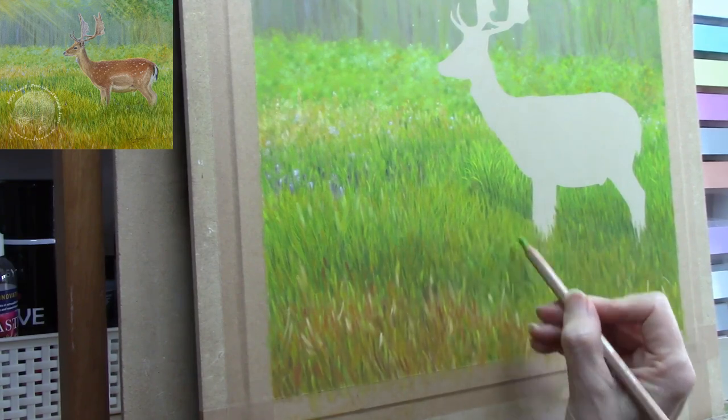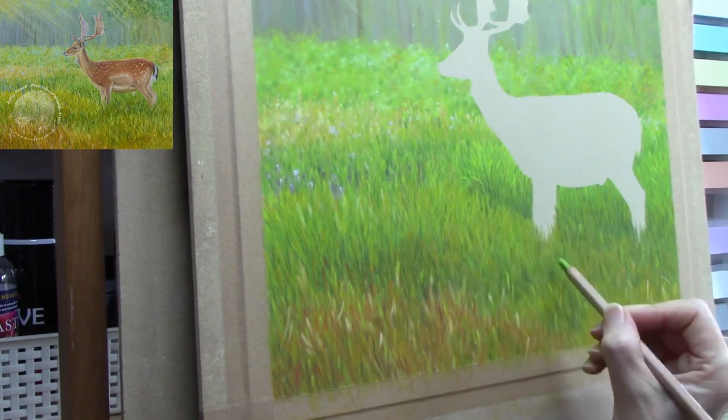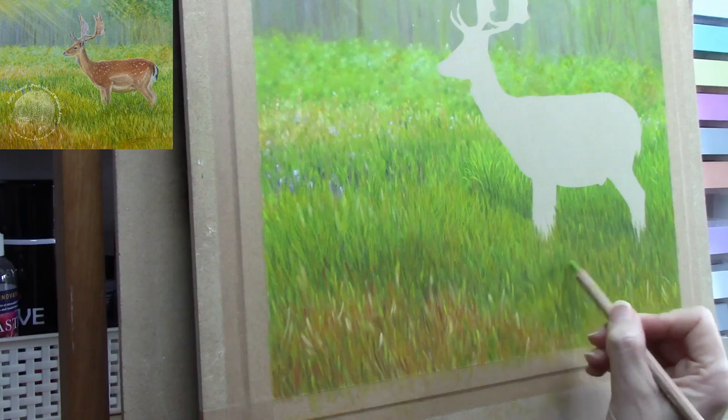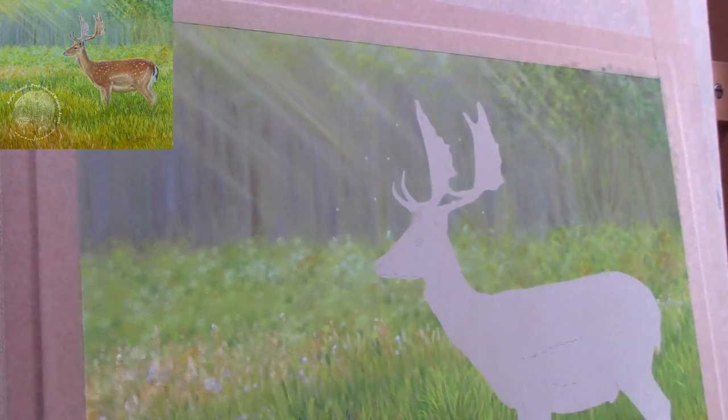I sharpen all of my pastel pencils with a knife and then sand them down to a point if needed on a piece of fine sandpaper. There is a video on that that I've popped onto my YouTube channel about how I sharpen my pastel pencils, if anyone wants to take a look.